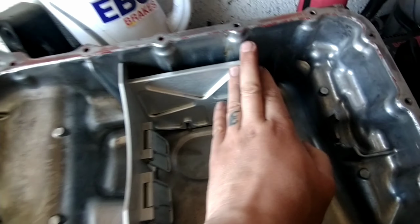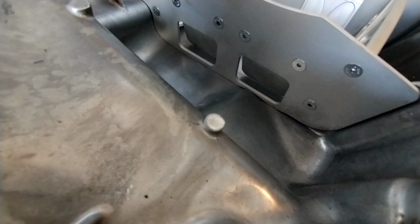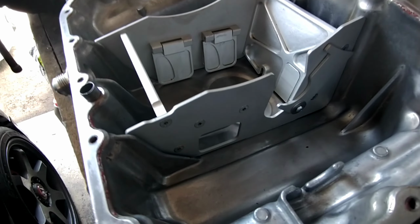Just give it a bit of an extra push and it'll seat at the bottom. As you can see, it doesn't completely close all the gaps up, but it does sit quite nicely. And that's how she sits.